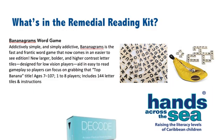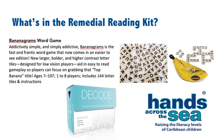The Decode and Develop systems are the curriculum boxes that come with your remedial reading kit. They have books and lesson plans to meet the needs of your remedial reading students, and we have a whole video devoted to exploring how to utilize those resources best. For now, let's focus on the other parts of the kit.